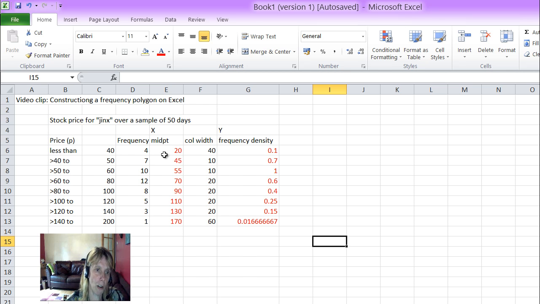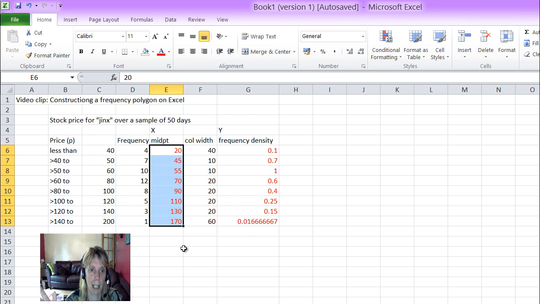So I'm going to start off by literally just highlighting all the values that I would want to go along the x-axis. And just a little point to remember here is that Excel is very fussy, and it really would want you to make sure that any values that are going to go along the x-axis are in a column before anything that you would plot on the y-axis.